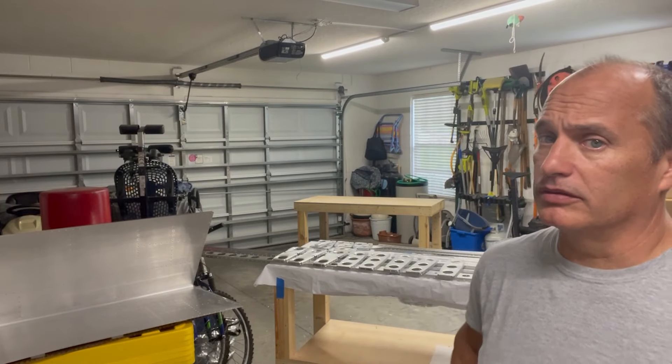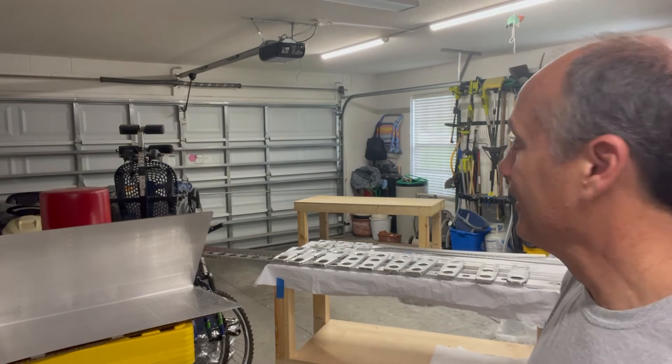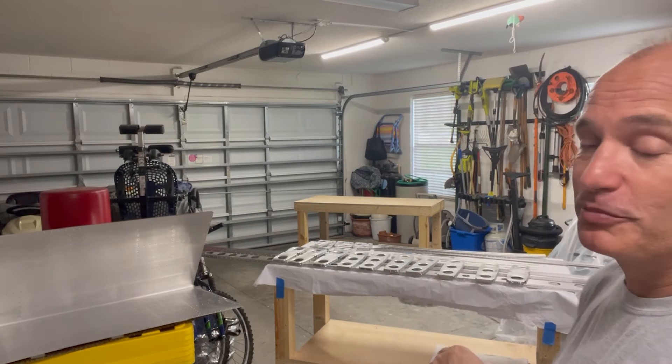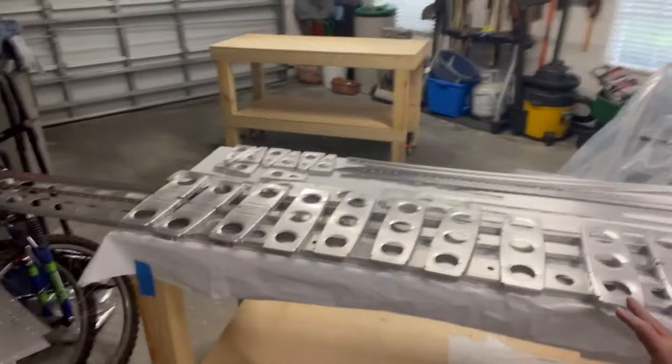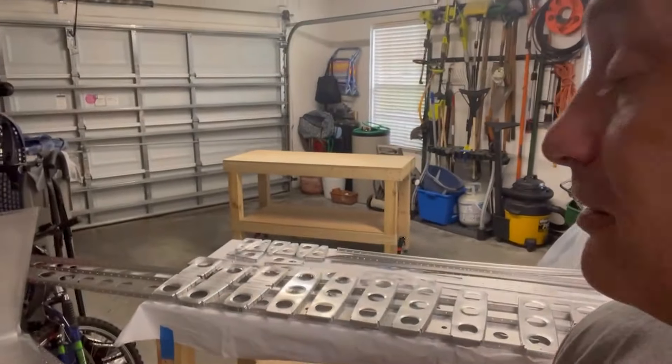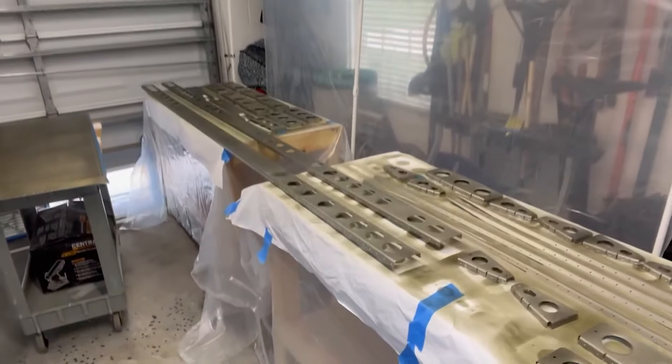Remember how I said the prep before painting takes a lot longer than the priming itself? Four solid hours it took to spray on the pre-coat and rub all this stuff down with the Scotch-Brite pad — taking off the finish, going from shiny aluminum to all-scuffed aluminum — so that I can then actually prime everything. Yeah, it's a lot of work. Priming's done — that sucks, it's hot — but it's done.